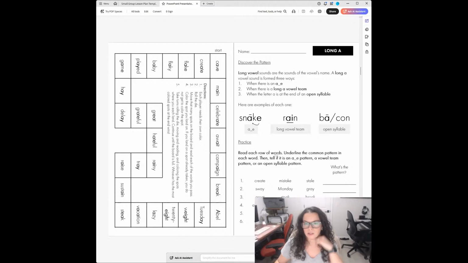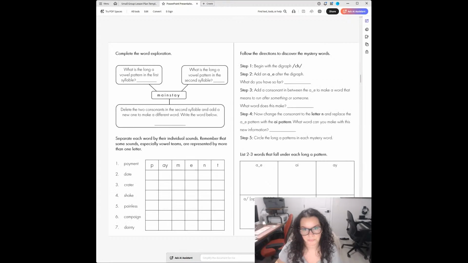Here is the long and short vowel resource from Toluca Rivers with Markers and Minions. This is really nice and thorough. It is 30 pages. I'm just going to show you a couple of pages, but you can see for long A, you are talking about the pattern, giving some examples, practicing it, and then there's a little game here on the left.